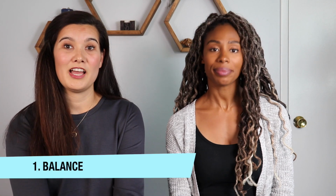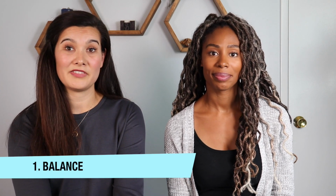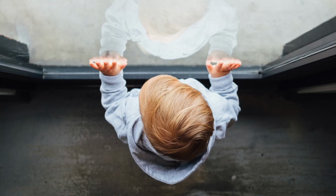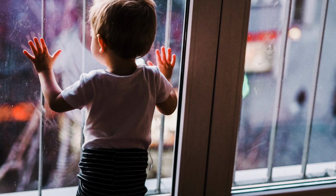So one of the major components of walking is having good balance. One of the activities that I work on is static standing balance, which is essentially just holding your balance while you're standing still. One of the ways I like to work on this is playing at a vertical surface, so having kids play at a sliding glass door or a mirror. I especially like suction toys because they can mount onto anything and they're really versatile.